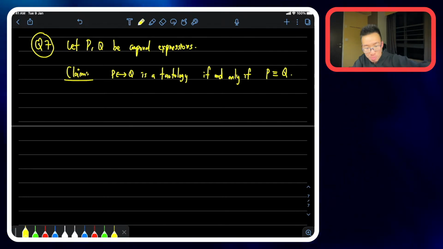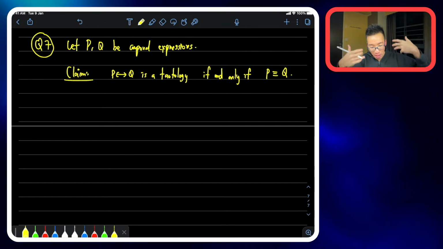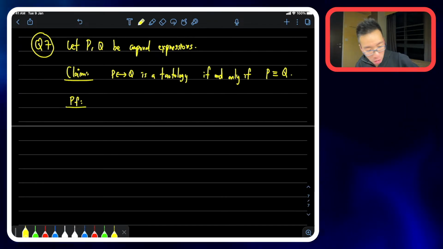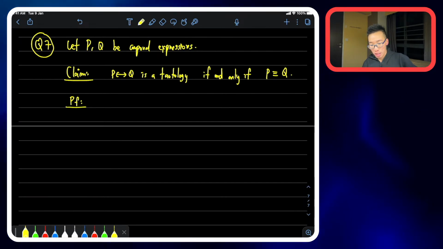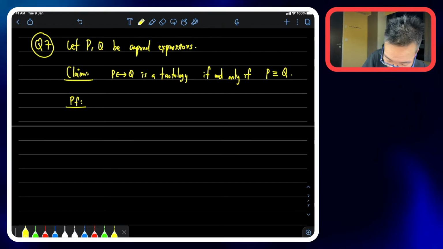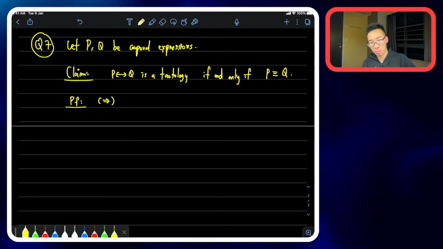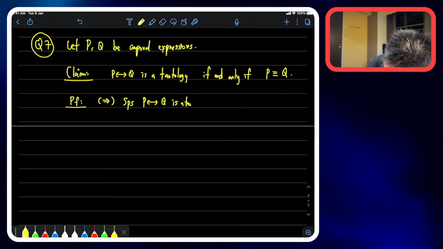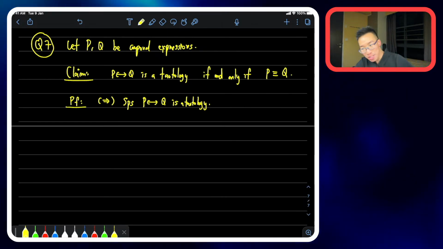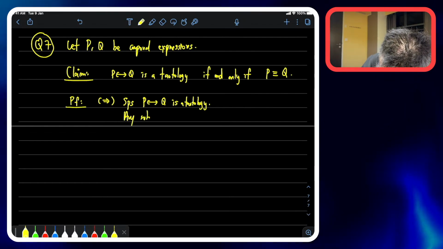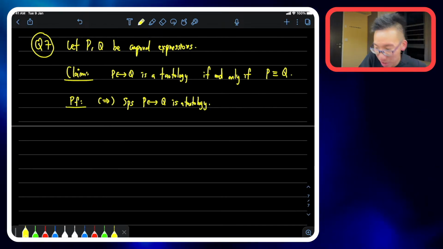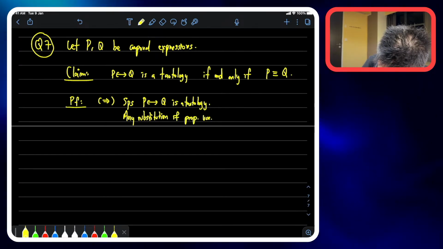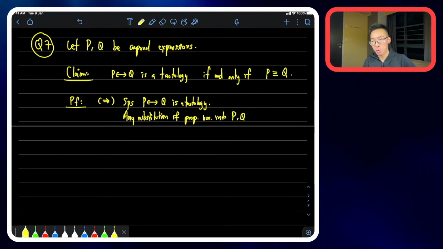In a sense, this makes sense. But let's just express it, justify it in a contained way. So let's prove it. So how do we go about proving this expression? Let's check it out. In fact, what I might do is go in one direction and let's see if the logic goes the other way. We may get it, we may not. So suppose this guy is a tautology. That tells us that no matter what you substitute, any substitution of propositional variables into P and Q. Now is when you plug in truths and falses.